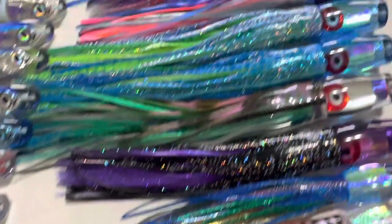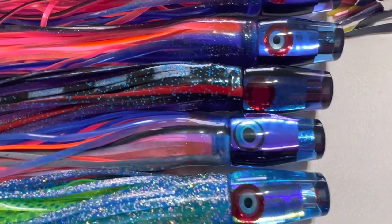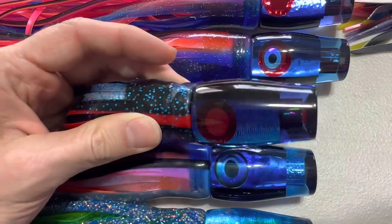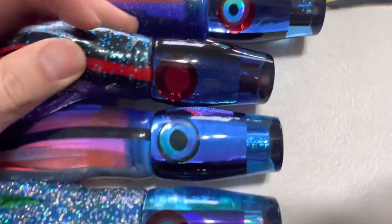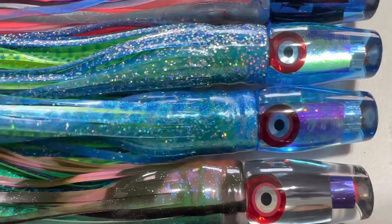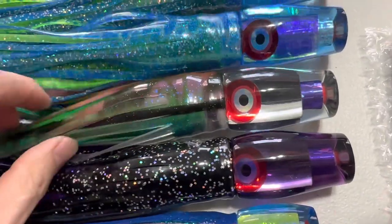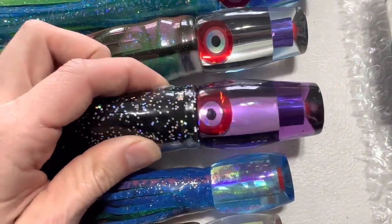Now for the new stuff — we have some new dichro glass work on nine inch Kona Mongos that have been out of stock for a while. We have a nice restock with duplicates and head-only customizable options as well. The dichro stuff is brand new — you can see those really cool colors. We did these in different color patterns, mostly purple, blue, and pink. There's some blue resin pour, some purple resin pour, ice blue, and a blue and green pattern. We also have a couple mirrored duplicates — purple rainbow, purple and green, and black and purple.